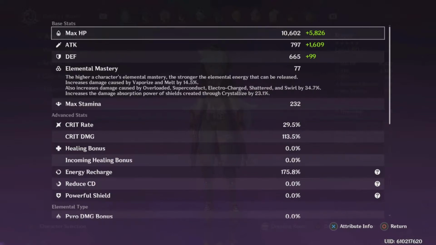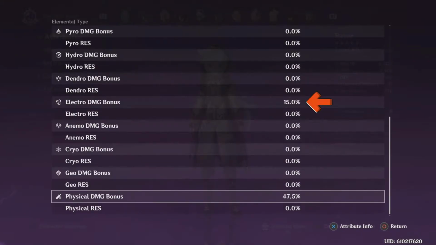Leveling him up, it boosts his physical attack naturally. You don't have to really throw anything into it because it naturally goes up by leveling him up. My energy recharge rate is at 175.8%. This is good so you can have your abilities up faster. I will go more in depth with that later. My electro damage bonus is at 15% for now. My build is not perfected yet, but it's getting there.